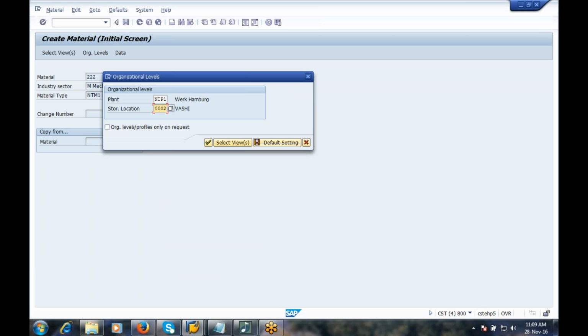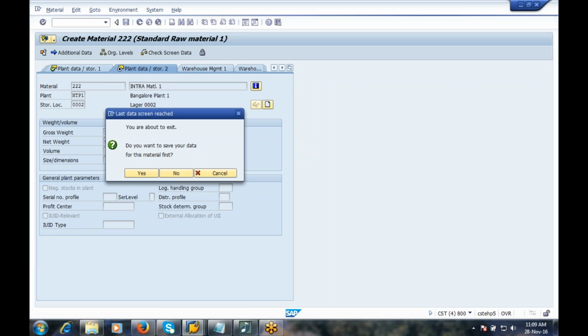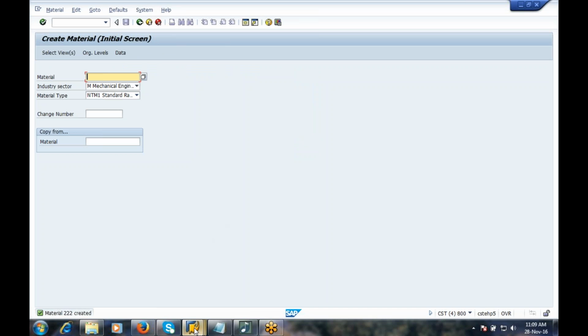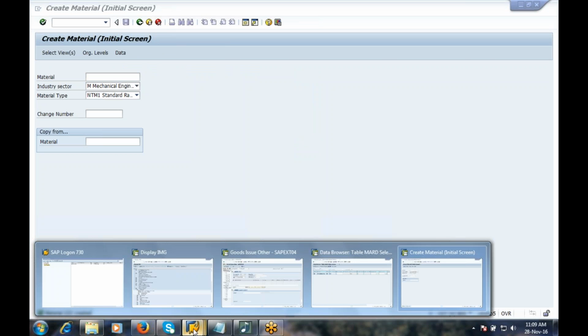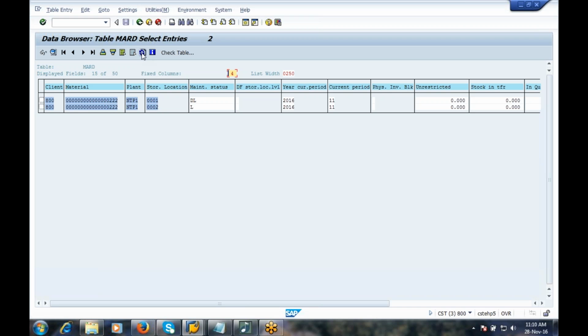If you give 0001, system will say already it is maintained. Just click enter and pass, give any details if you want, and save it. This is the way how we extend to storage location. This is one way. Now I'm coming to MARD table and just refresh it. See, 0002 is added.